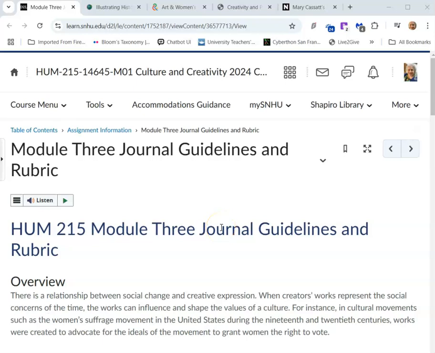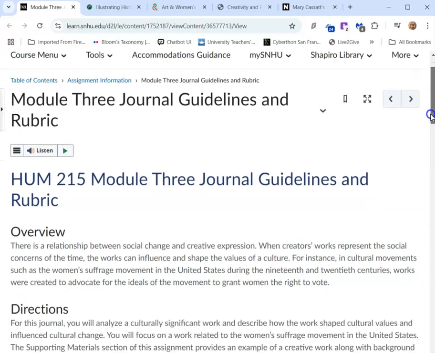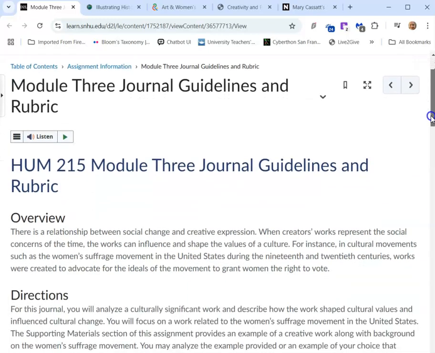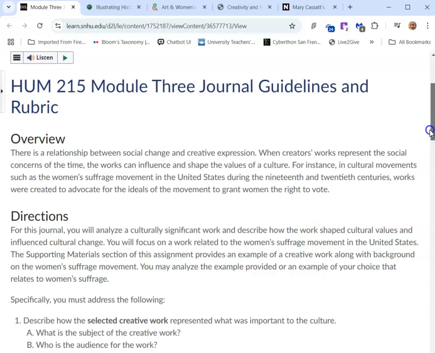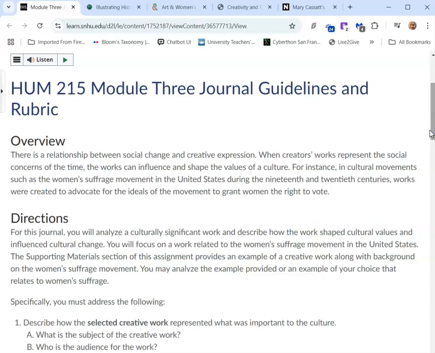And this assignment is a little bit different because rather than working on your project, we're going to do some mental gymnastics. Now when you think about gymnastics, you think about someone who is using all of their muscles to accomplish a task. And so what we're doing here is we're building some critical thinking by stepping away from the creator that you've been working on and thinking instead about a specific cultural moment, specifically the suffragette movement in the United States. And we're then thinking about art and how it related to that.